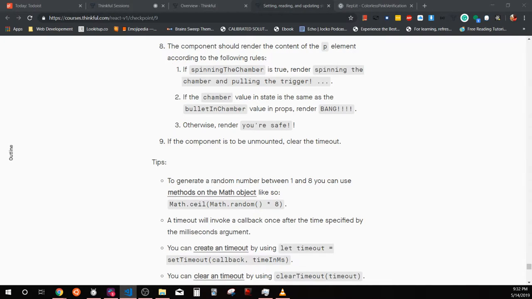Now, in our case, spinning the chamber should be set to true. And what's the other one? That's just for the other one. Oh, okay, on button click. That should be a click event handler. A timeout should be registered for 2 seconds.